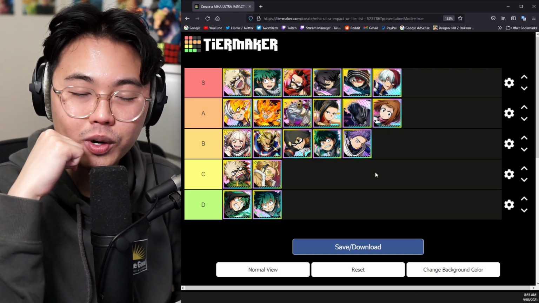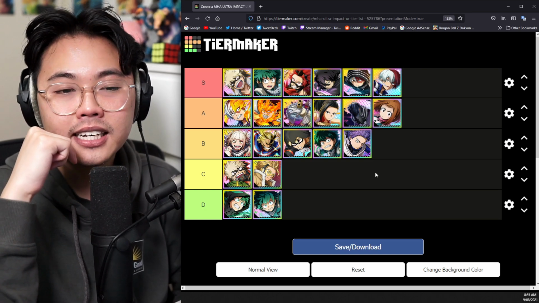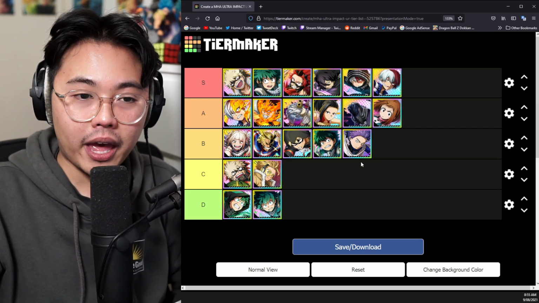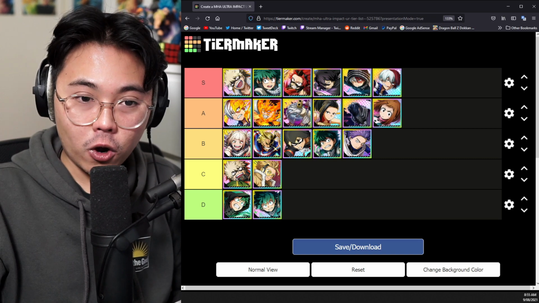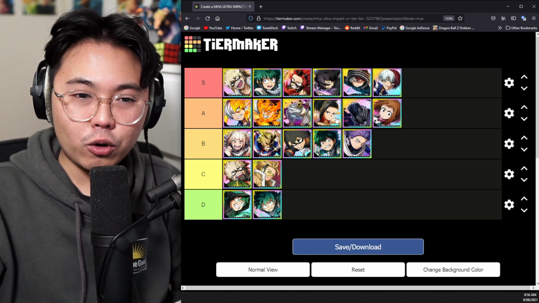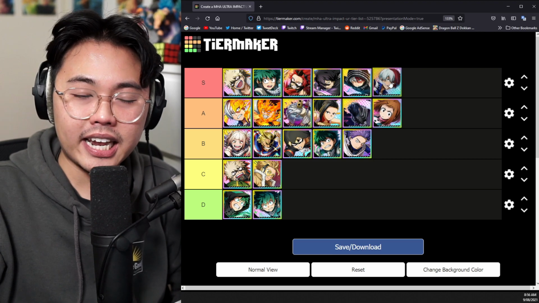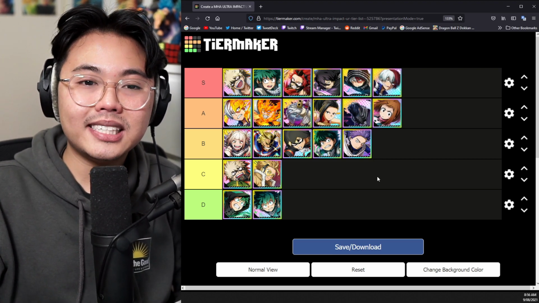So this is the August 2021 UR tier list for My Hero Academia Ultra Impact. If you're a newer player, make sure you check out my beginning tier list. But I do recommend, if you want long-term success, reroll for the blue Bakugo as well as the green Todoroki. These two are going to get you really far in the game. You don't really need to reroll for Momo anymore. I don't think it's as important as getting green Todoroki. That's just my opinion.